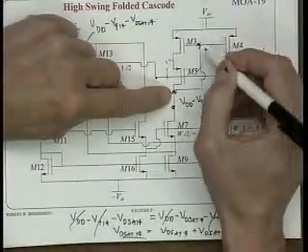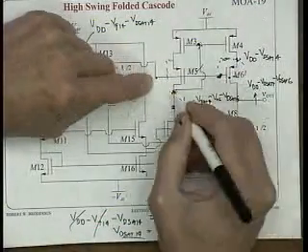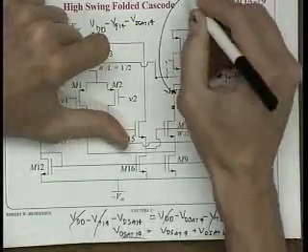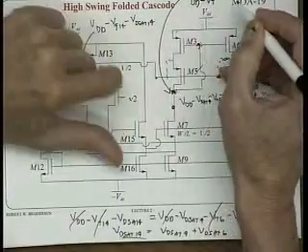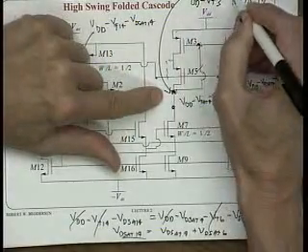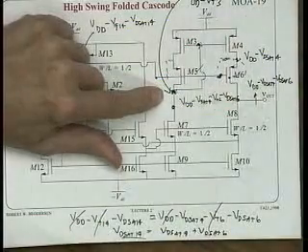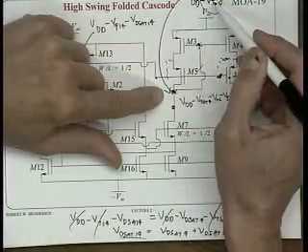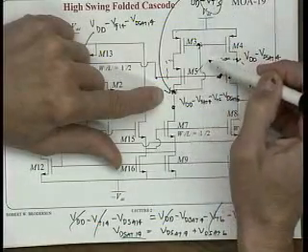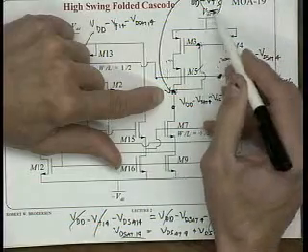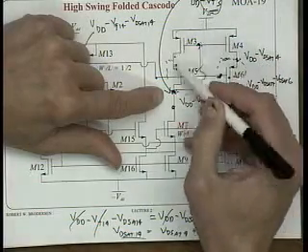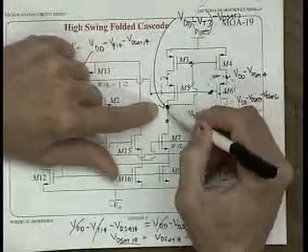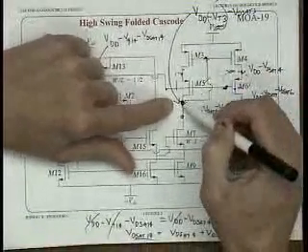And what is this voltage equal to? This voltage right here is equal to VDD minus VT of transistor 3 minus VDSAT of transistor 3. And it turns out we got a nice little VT3 here. What do we need? This VT is enough to make sure that this device will stay in saturation. So this voltage here with this VT brings this voltage up high enough to keep it in saturation.